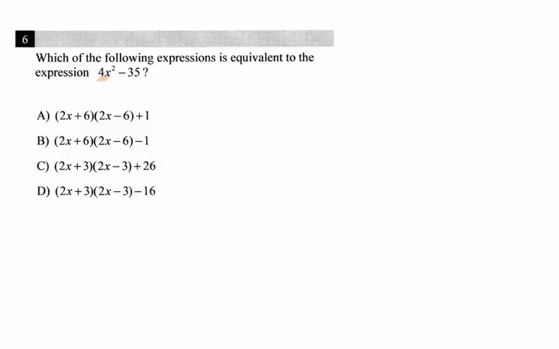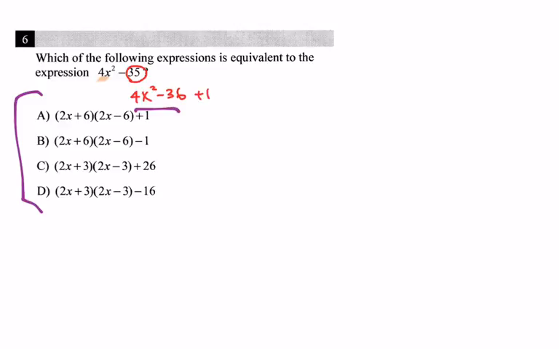All right, let's look at number 6 together. Now we have 4x squared minus 35, and remember, we always have to look at the entire choices as well. And most of them, it seems like they look very similar to the difference of squares. In order for us to have the difference of squares, something that's closest to 4x squared minus 35 would have been 4x squared minus 36.